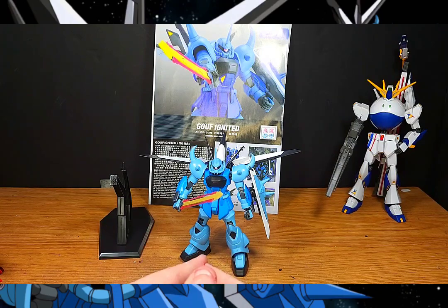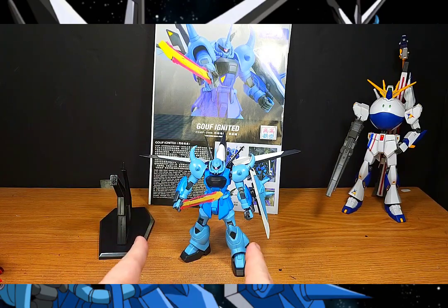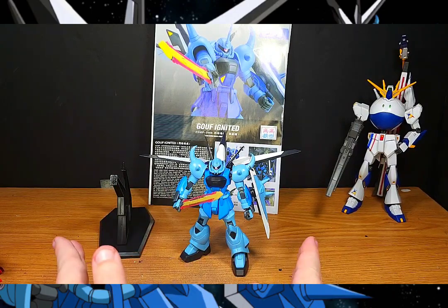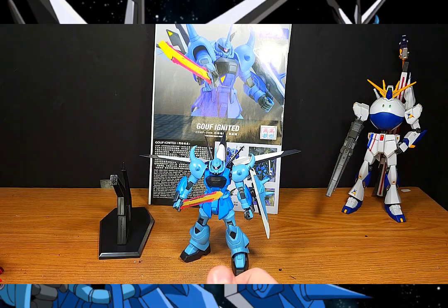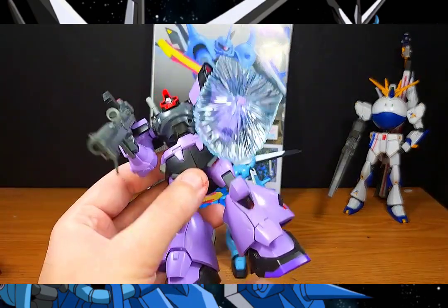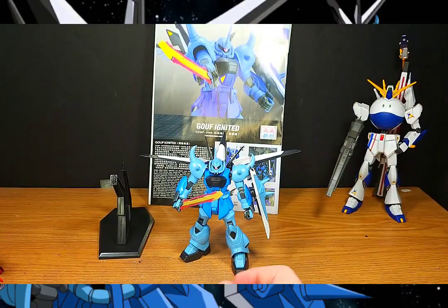But yeah, I would say if you want to check this kit out, please go ahead, but go for a good priced one. Do not go for the scalped versions. If those are the only ones, then just wait. I would just wait for a reissue, if anything, at least, because I'm sure we're bound to get one. Because I mean, we did get one of the Dom here, and this is a good model. So yeah, don't be surprised.